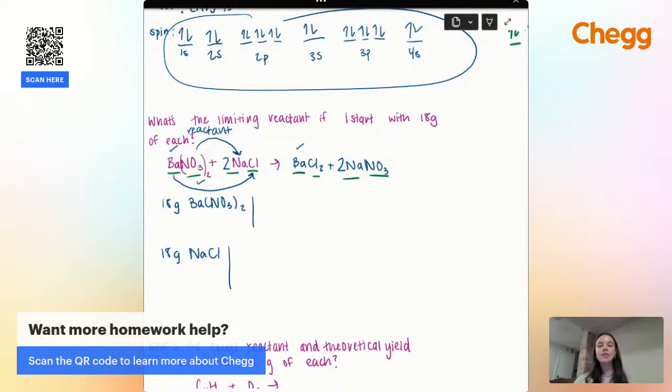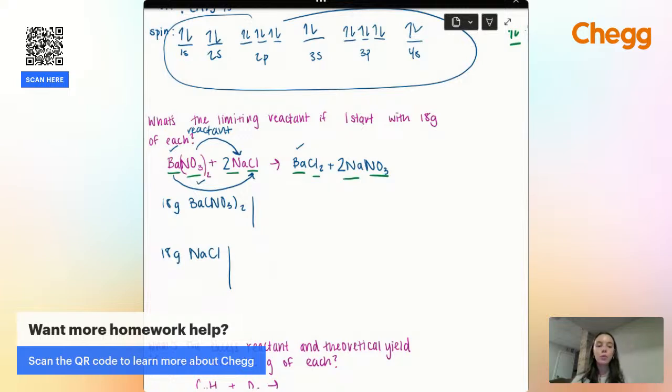The reason that is finding moles of our product is going to tell us what is the limiting reactant and what is the excess reactant, because what a limiting reactant does is limit how much product can be made. So if we have a limiting reactant, it makes less product. So whatever creates less product is the limiting reactant. Hopefully that makes a little bit of sense. But now we are going to just solve and find our conversions that we need.